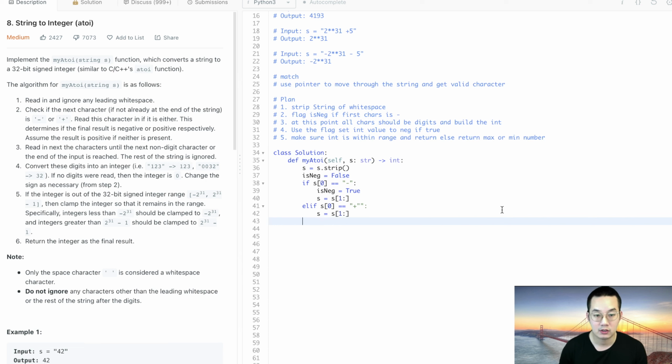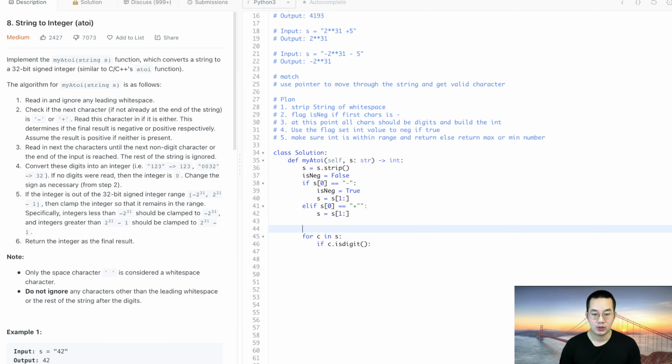So at this point, all characters should be digits. For C in S, if C dot isdigit, then we're doing a build int equals 0, and the build int is equal to build int times 10 plus int of C. So that we're going to continue building our integer.